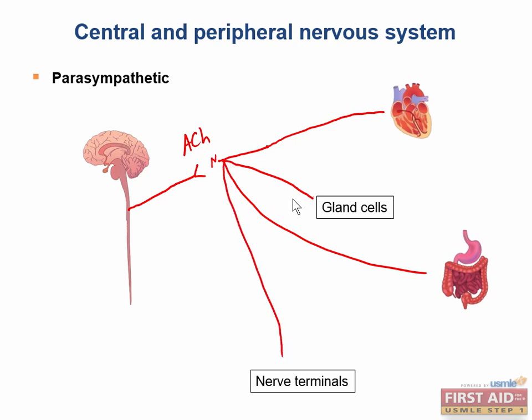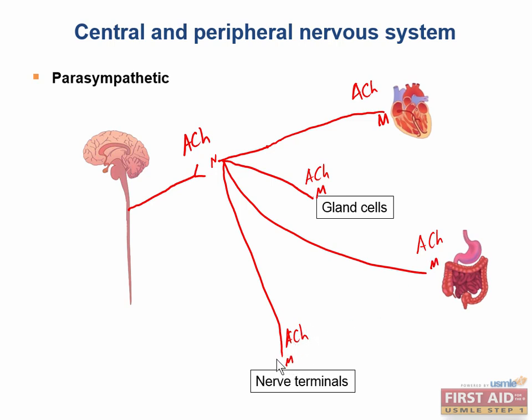So here is where it gets a little bit different. The postsynaptic neurons are going to release acetylcholine, just like we saw before. So this is no different than before. However, the parasympathetic nervous system will usually exert its effect upon muscarinic receptors. So instead of nicotinic receptors like we saw between the presynaptic and postsynaptic neurons, our end target organs will be affected at the muscarinic receptor.